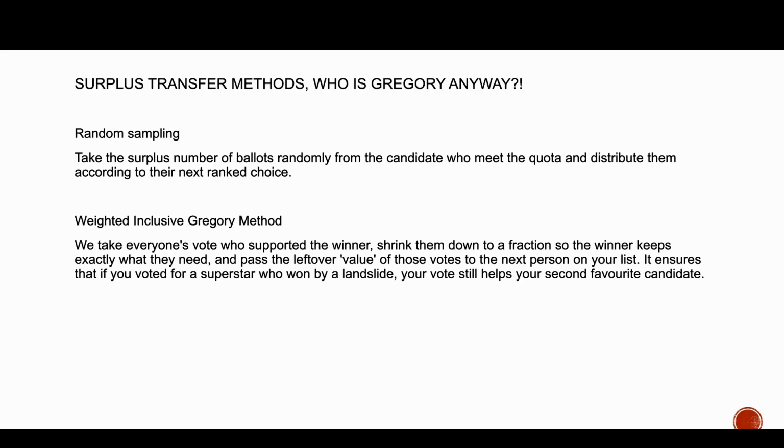It's a lot fairer, and it means that you don't have to worry in case that random sample wasn't actually representative of the surplus of all of the votes. You do it this way, and it's really difficult for me to explain it in a succinct way that will actually make sense. Yeah, it makes sense though. It sounds better. It's one of those ones where I'm more inclined towards the sort of trust me on this one. It is fairer. There are issues with it. There are always issues with anything that compromises, but it is fairer than the random sampling.